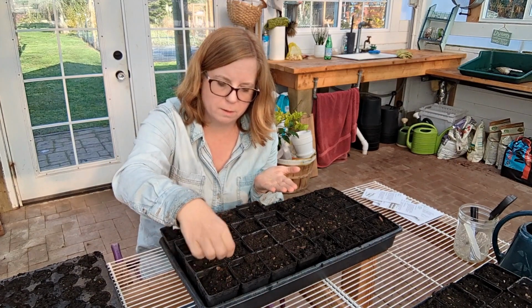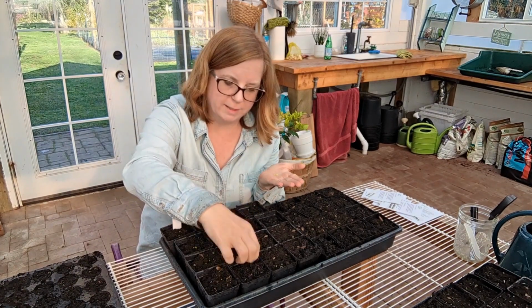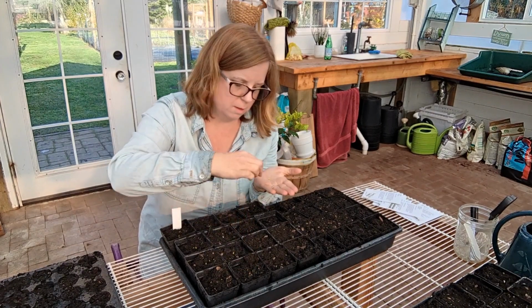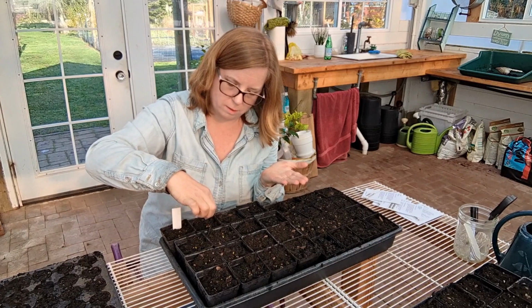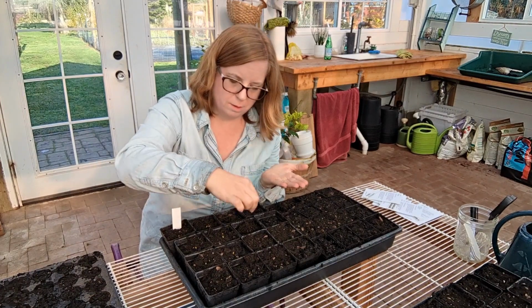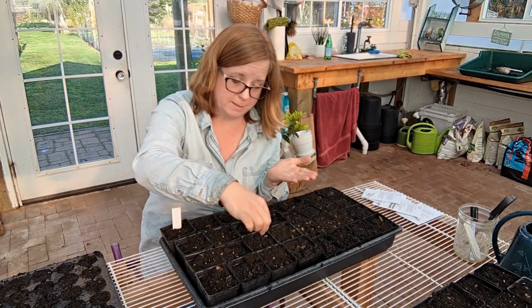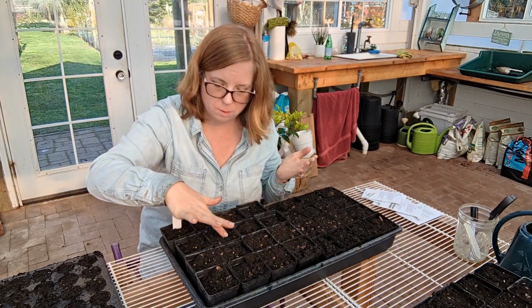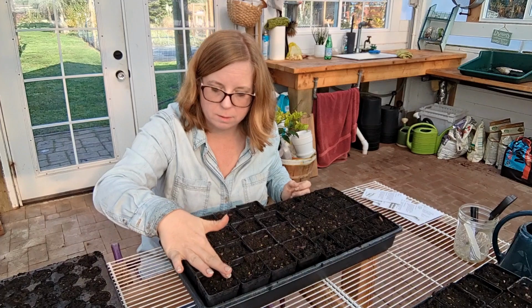Geraniums, I believe they need light to germinate, so I'm gonna just top them lightly with some vermiculite. I'm not going to bury them into the soil.